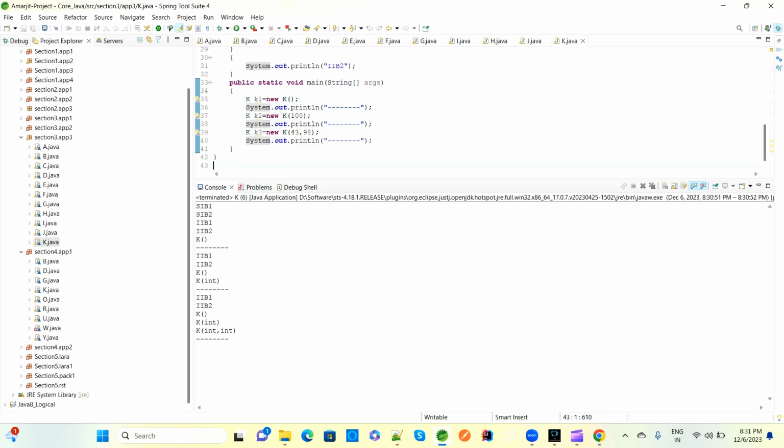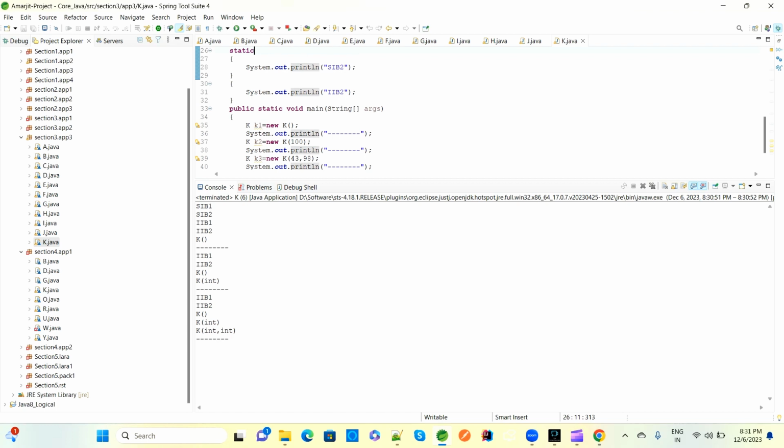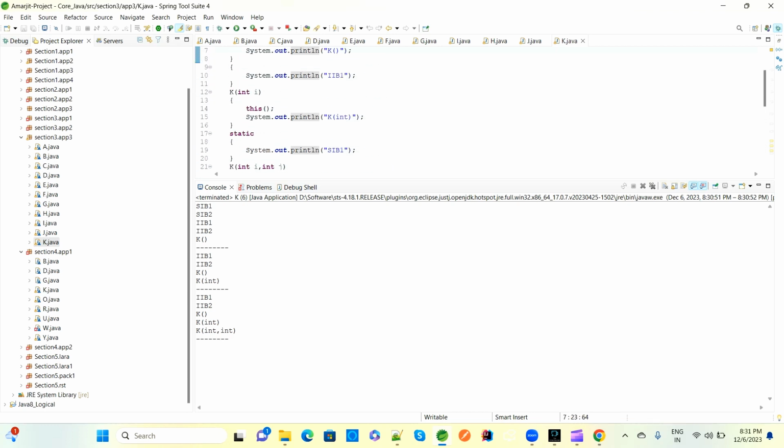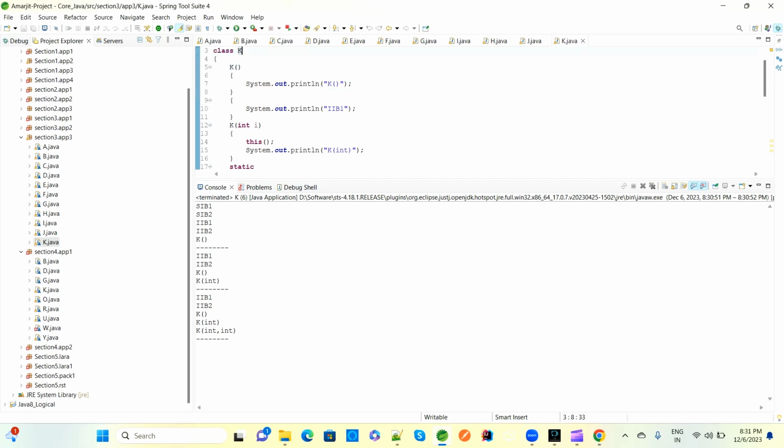Once the class is loaded, all the non-static blocks will be executed: IIB1 and IIB2 will be executed first, and then this is the parameterized one. In this parameterized constructor we have this pointing to the non-parameterized one, so this will refer to the immediate constructor, because it is non-parameterized. So the non-parameterized constructor will be called. The non-parameterized constructor is K, and then after that this K int will be called.